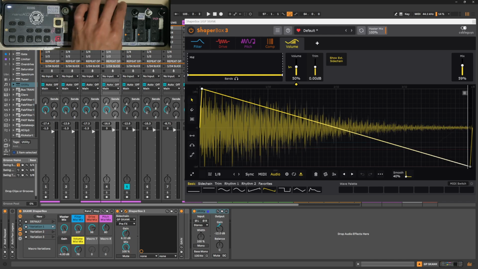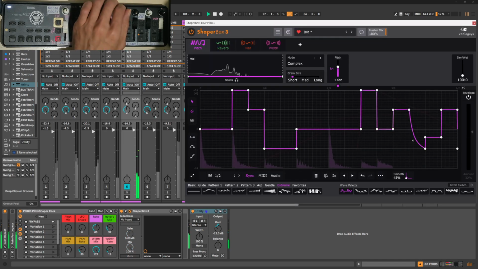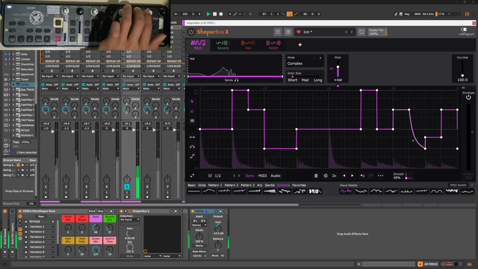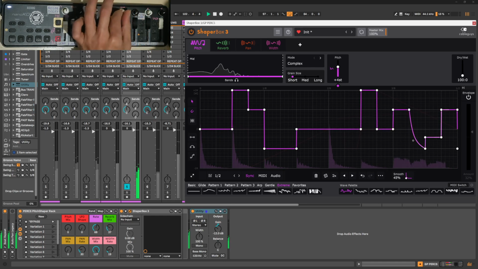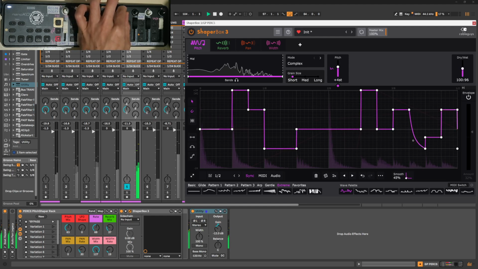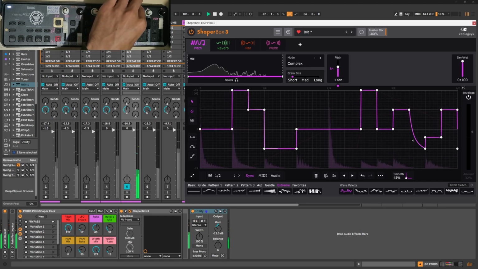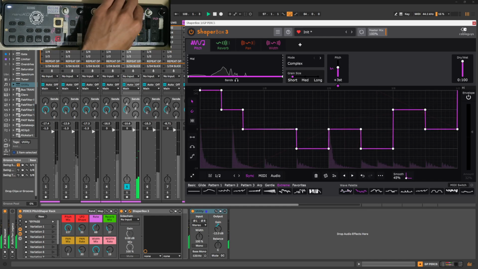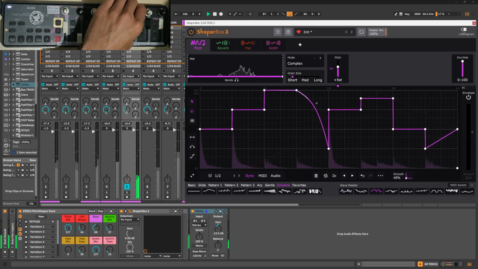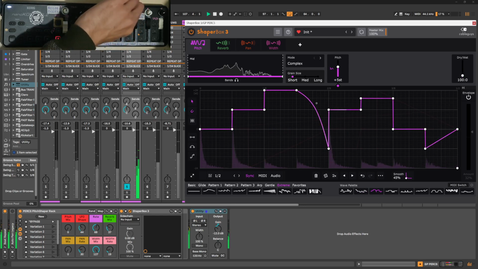Next, the percussions. Dry wet and LFO shape is assigned on the controller. Bypass.